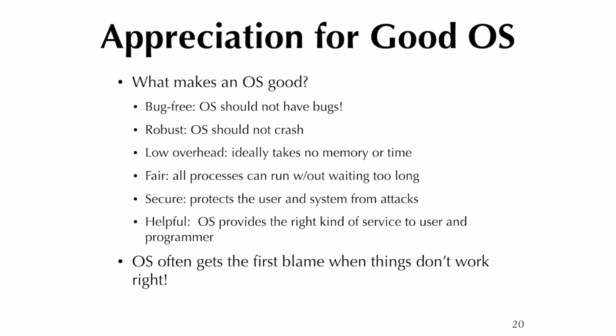When it's not doing anything, like when it's idling, it shouldn't keep drawing a lot of power. It should also be fair, in the sense that if you have several things you want running, you should give all the processes a chance to do something without waiting too long. It should be secure by offering protection, and it should be helpful. That's kind of subjective, but it's really about providing the right kind of service, the right kind of primitive, the right kind of operation. And OSs usually get the first blame when things don't work right.